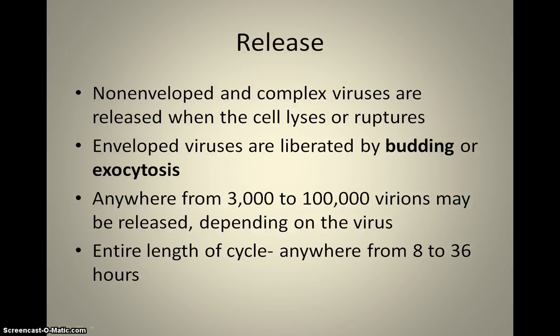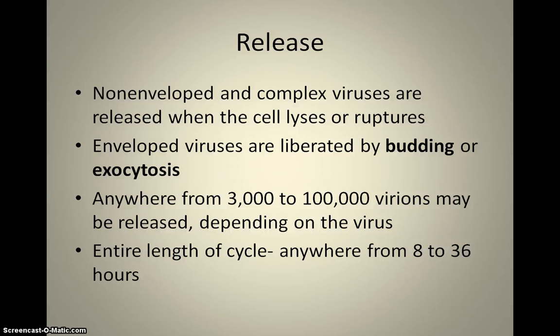Okay, so then the last stage is, remember we started with attaching, getting inside, uncoating our DNA or RNA, using the DNA or RNA to make all the parts that you need, rebuilding, and now somehow you've got to get out. So that's the release stage. A non-enveloped virus basically makes so many copies of itself in the interior of the cell until the cell essentially explodes. And when the cell explodes, all those non-enveloped virions that are inside escape out.